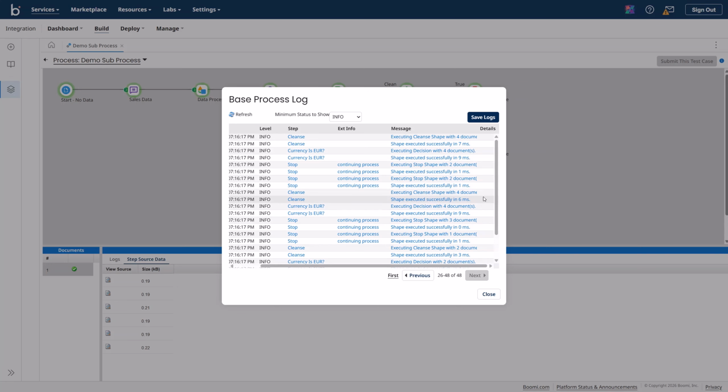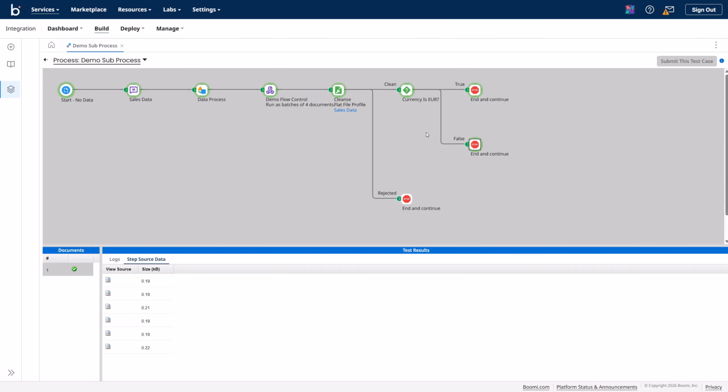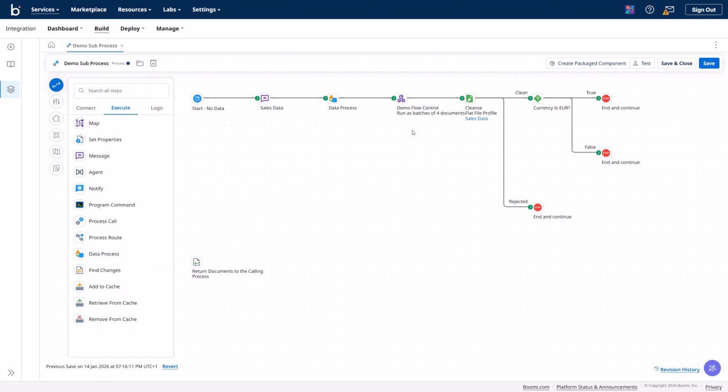For example, if you use APIs, sometimes they have a limit, like I don't know, 50 documents per minute, and so this way, using the flow control, you can just reduce the amount of documents.